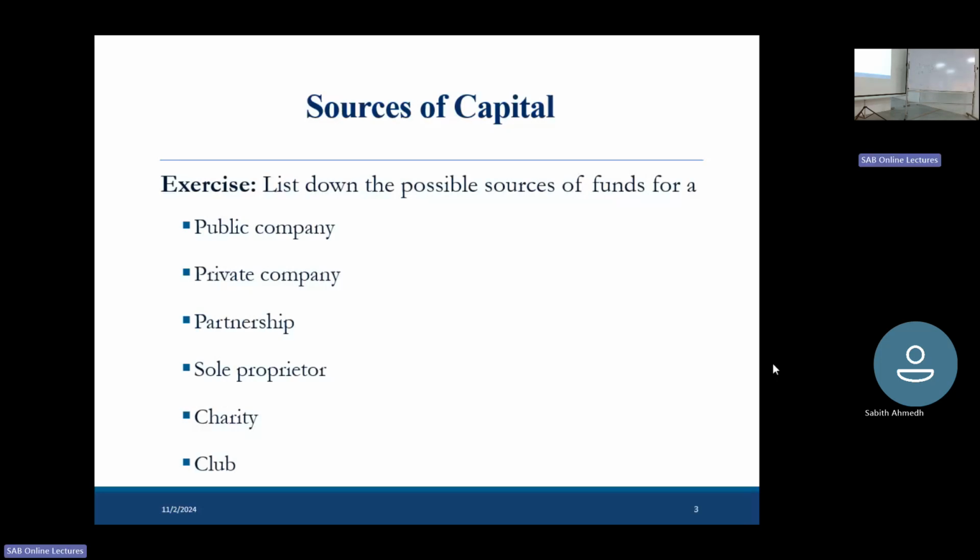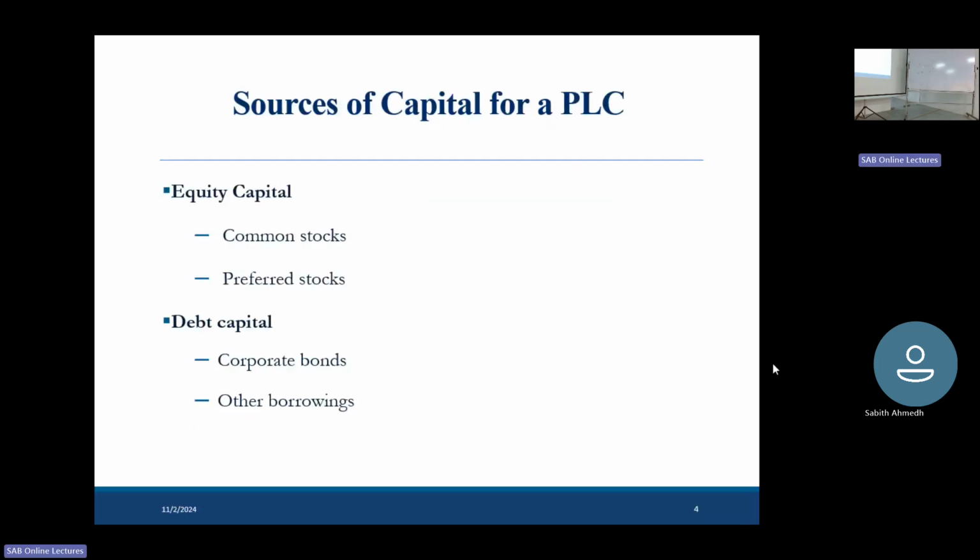For private companies, beta cannot be estimated, because we estimate beta relative to the market portfolio. But a private company is not listed, so we cannot estimate beta like this. It is an unlisted company, so some models cannot be applied to a private company to estimate the cost of equity. Those limitations are there. I will remind you when we discuss the methods. Our focus is mainly on public companies.